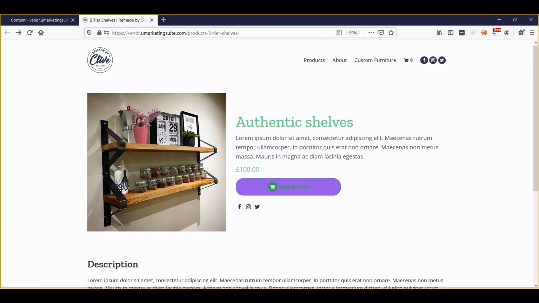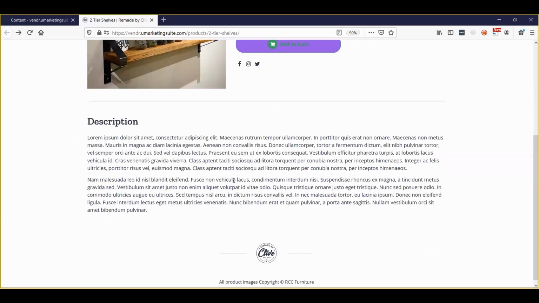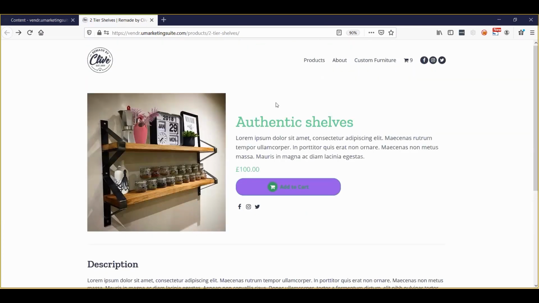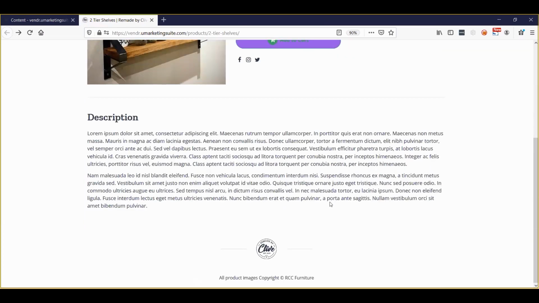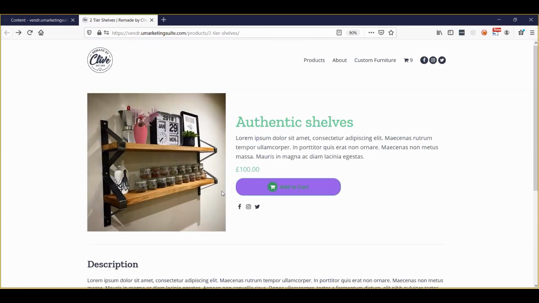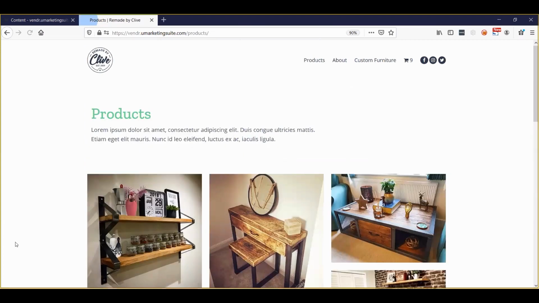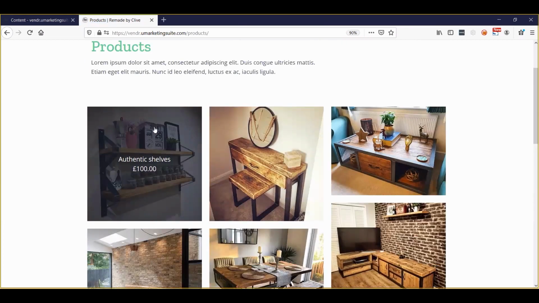And if you go directly to this page, you will see a different version. But what is even cooler is if you go to an overview page, for example, or you would have related products at the bottom of this page, you would see this name and this image as well. So if we go to the product overview, you will see this variant as well.